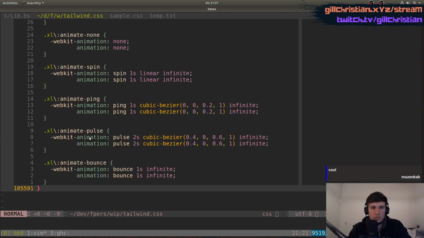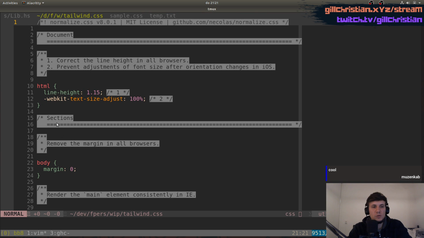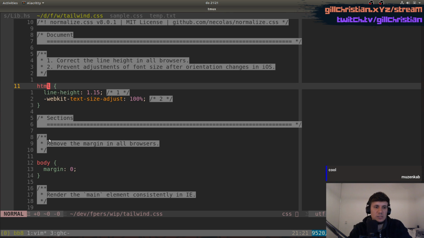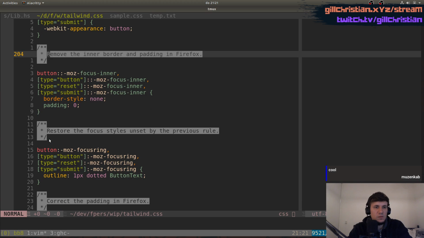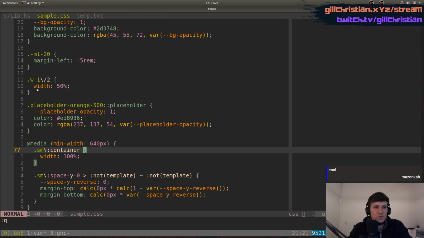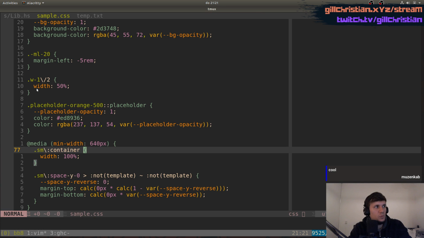So I want to go through the list of all the classes in here and see if we can parse it and remove all the ones that are not used. It's more complicated because there are comments, then there are things that are not classes, and then, okay, we have the sample actually. And then there are classes that have notifications, and then there are media queries. So we are taking it one step at a time and trying to see if we can parse it.